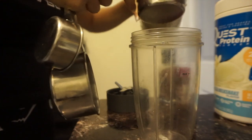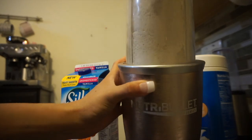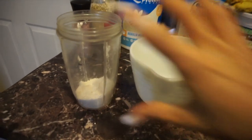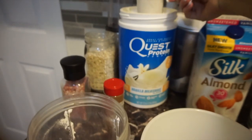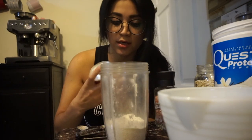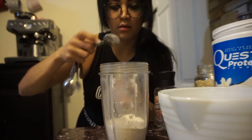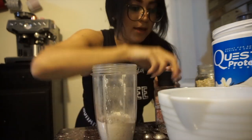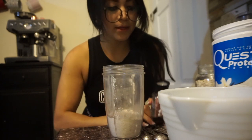We're going to blend half a cup of oats until it becomes flour. As you can see, now we have oat flour. Use two separate bowls for your dry and wet ingredients. In the dry bowl, add the oat flour, a scoop of protein powder — also don't forget one teaspoon of baking powder since we are baking — then some cinnamon (I don't measure it) and a pinch of sea salt. Mix all the dry ingredients together and set aside.